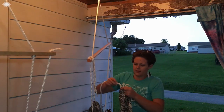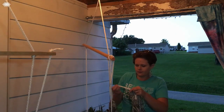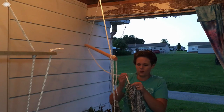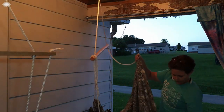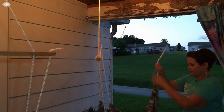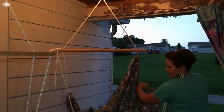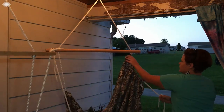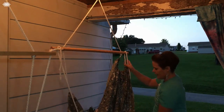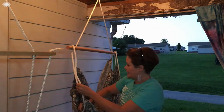All right, this side's going to be a little bit more stubborn, it seems like. I might have to go get my wooden nail. Threatened it, and it started doing what I wanted it to. And we're close enough, I think I can reach it. Yep. Oversized? Yes. Comfortable? Oh, yeah. See, extra rope, but that's okay. It's totally okay. Well, now we're going to adjust where we want our seat at.